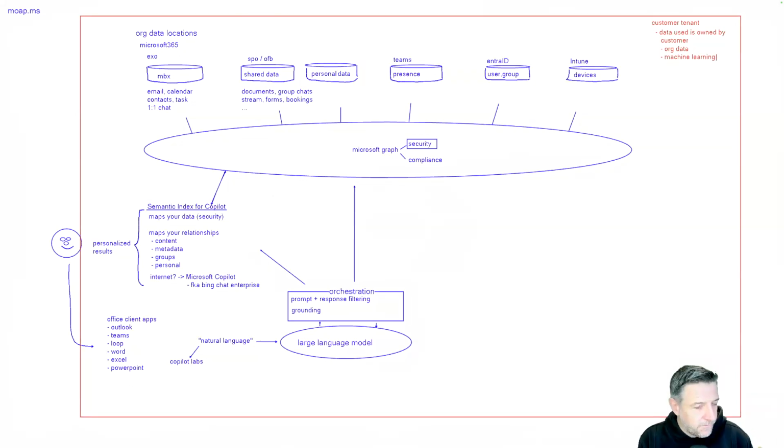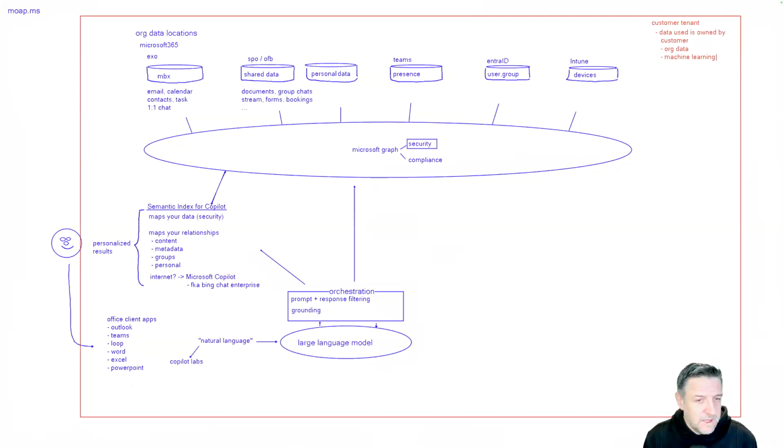So if your data set gets more intelligent because of the use of Copilot over time, because machine learning is a continuous process that will hopefully make the system smarter and smarter, then that machine learning part will only be allowed for your organization only.